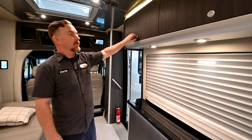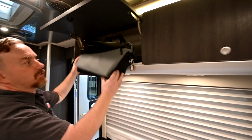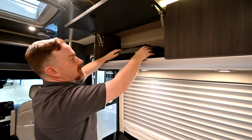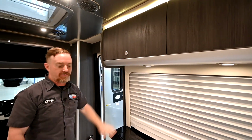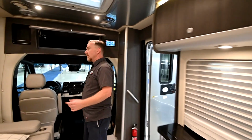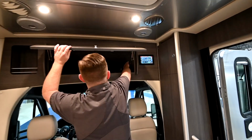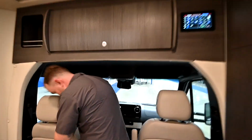One thing I will mention, other than the fact that you have a Bose sound bar here at the top, is that if you leave the TV running, when you go to close it, it does not turn off. So you want to make sure you turn the TV off before you drop it down into its travel rest.